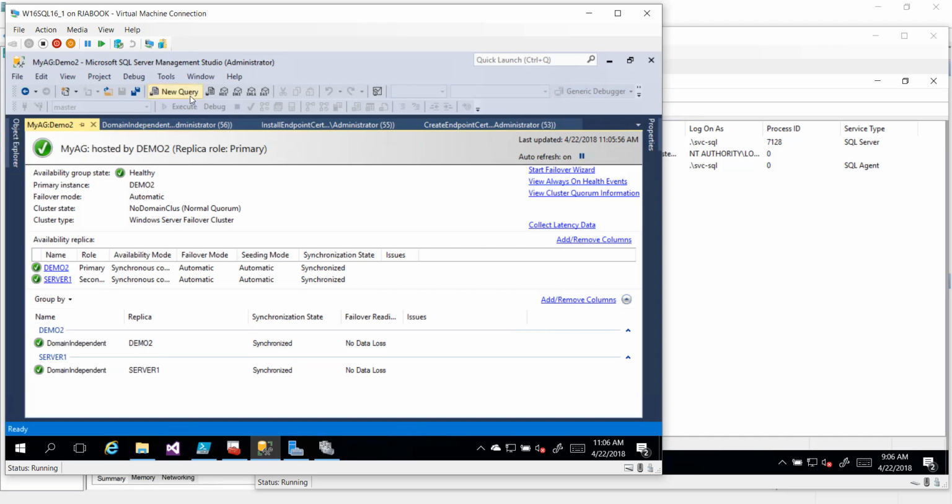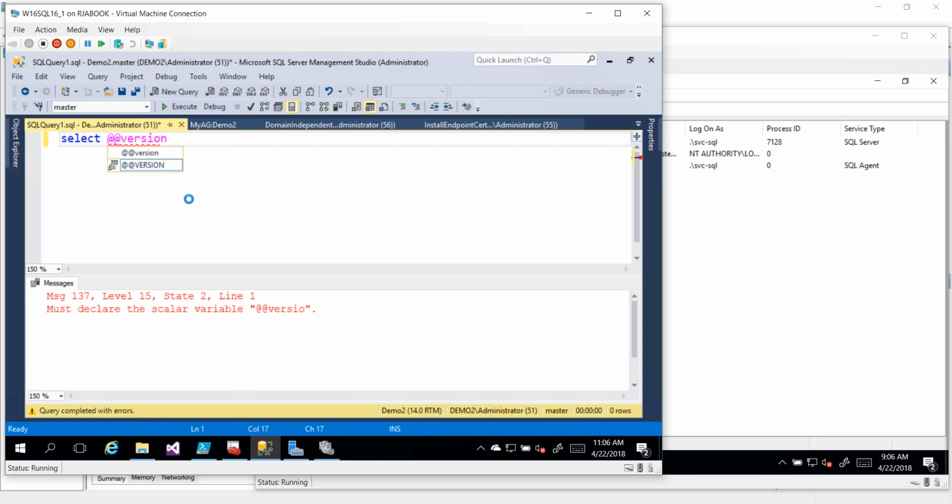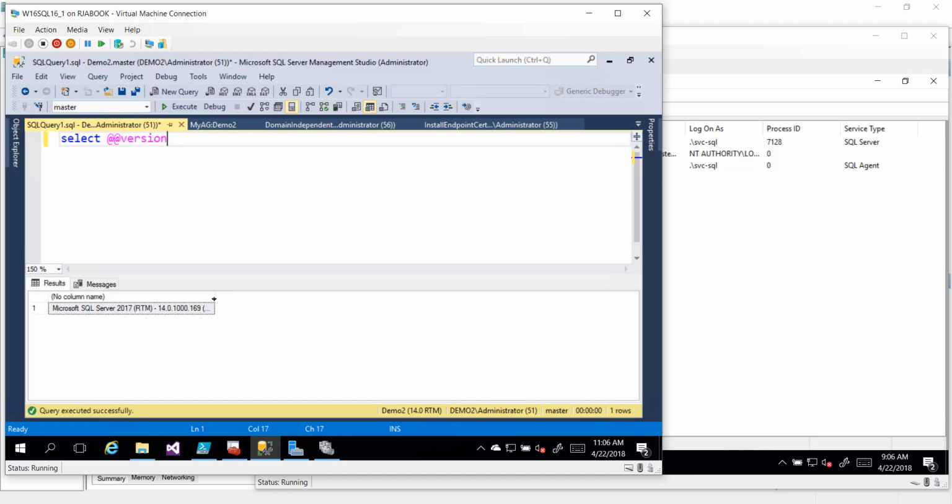Actually, I'm not sure what version I'm running. Let's find out. I think I'm running 2016 here. Let's find out. So I'm actually running 2017 here. I have tested this with SQL Server 2016, which is actually when it got this capability was released. Then, when it was released in Windows Server 2016, which is when SQL 2016 was available. I have tested this in 2017, 2016, and 2014. And this works in all versions of those 3 different versions of SQL Server. For sure, I've tested those. I am guessing that it works in 2012 as well. I just haven't tested that.